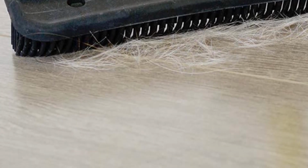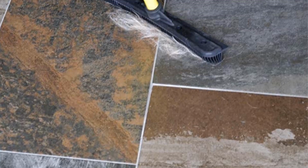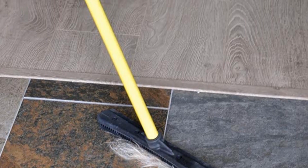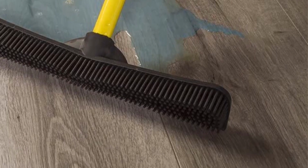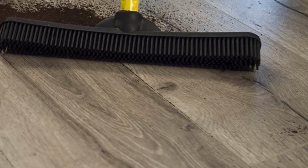It has rubber bristles, which are designed to attract pet hair much better than other materials. The rake-style head is ideal for removing fur from thick carpets and rugs, something that isn't really possible with other broom types that are designed for cleaning hard surfaces. We also like that this broom has a telescopic handle, which adjusts from 36 to 60 inches to accommodate family members of all heights. Plus, the rubber broom for pet hair doubles as a squeegee, so you can use the same tool for cleaning windows and shower doors.